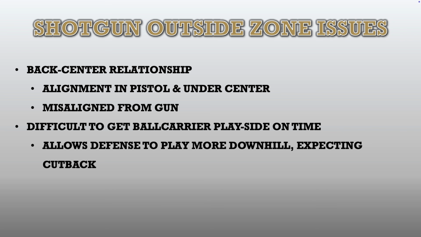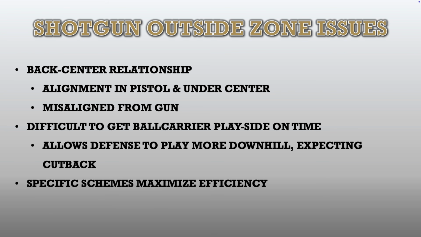So what we're going to take a look at the rest of this video is which specific schemes help to maximize the efficiency when running outside zone from the shotgun. Now, I will say I don't believe any of them are quite as good. The runs don't hit quite as well from the shotgun as they do in the pistol or under center, but certain schemes are better than others, and that's what we're going to dive into.